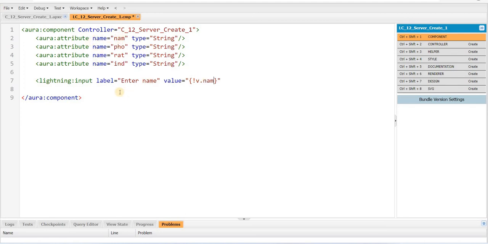What's the meaning? The moment the end user enters a value here, that name will go and be held in this attribute. That's why I have written this name here.